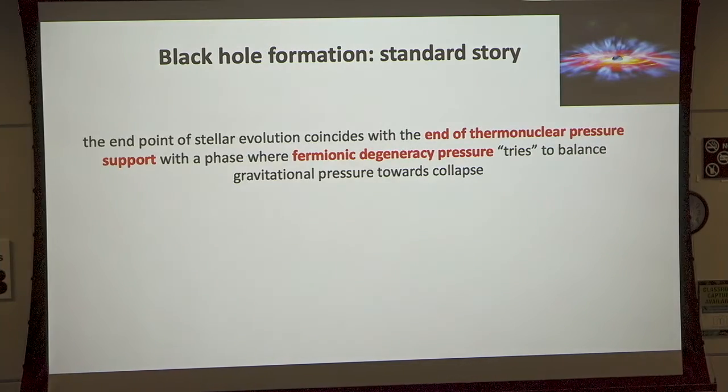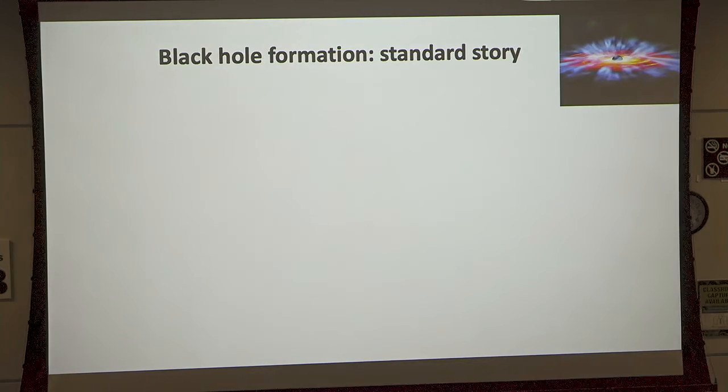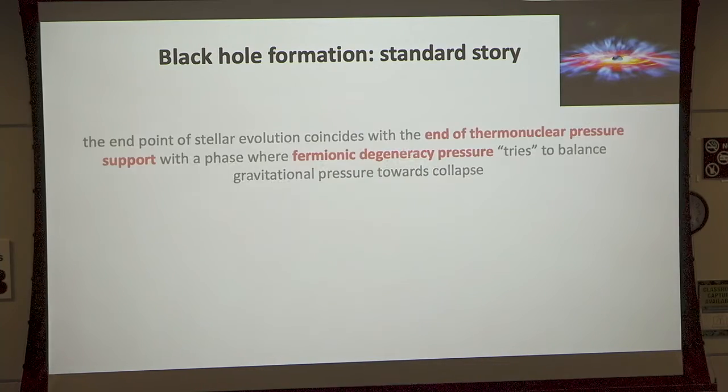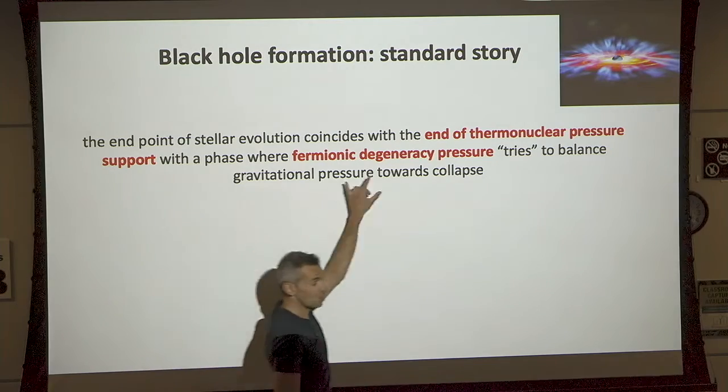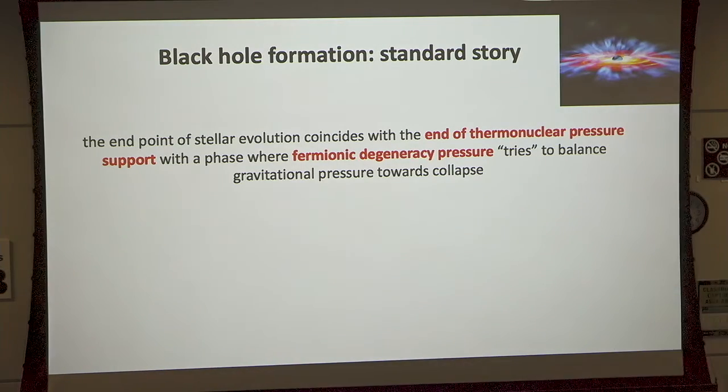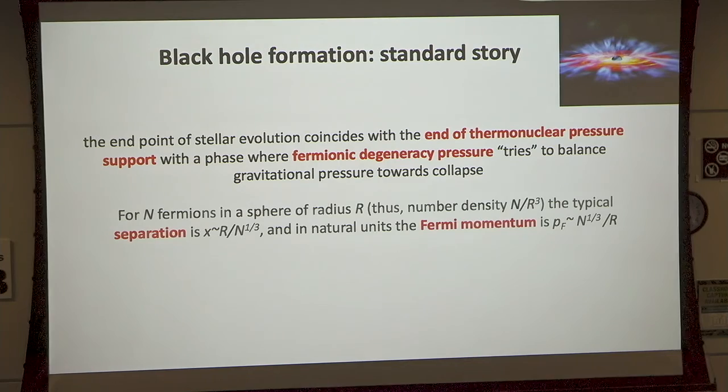So let me talk a little bit about how black holes, primordial black holes, can form in the early universe. So the general picture is very simple, and I'm sorry, this is a standard story first. So let's talk about how we think black holes arise from stars. So this is literally a one-line calculation, and the idea is, getting back to one of your questions earlier in the lecture series, at some point gravity wins over Pauli blocking, over quantum pressure that comes from Pauli's exclusion principle. And there's actually a very straightforward way to calculate this.